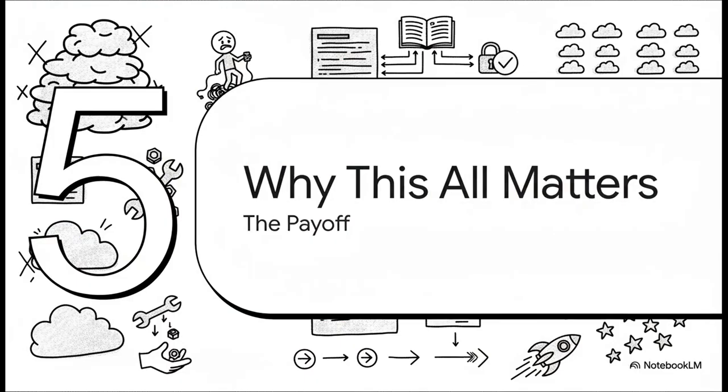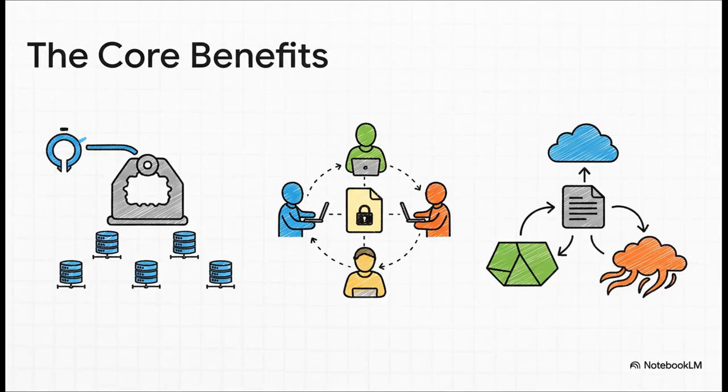So we've walked through how you go from just code to actual cloud infrastructure. But what's the big payoff here? Why does any of this really matter? It really comes down to 3 huge benefits. First is reproducibility. Your Git history now becomes a perfect audit trail of every single change ever made to your infrastructure. Second is collaboration. With things like remote state, different developers can work on the same environment safely. And finally, you get multi-cloud consistency. The same commands, the same workflow, it works for AWS, Azure, Google Cloud, you name it.